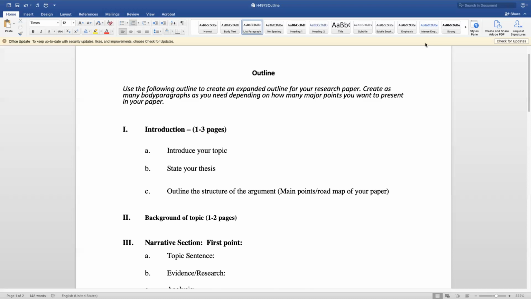Now, obviously, you can't go into huge detail about the points that you're making in your paper. You're just touching on them. And so you can't go into detail on them, but that's okay. Basically, what you're doing is you're making a promissory note to your reader. Okay, this is what you're going to see in the paper. And another way to think about the introduction, it's an orientation for your reader. You're orienting your reader as to what your topic is, what your thesis is, and the main points that you're going to make in your paper.